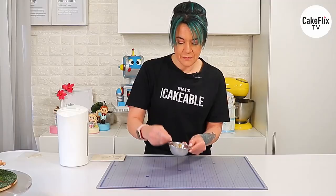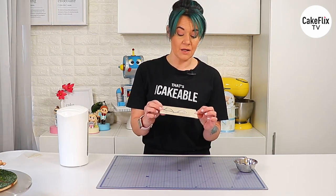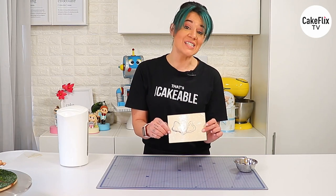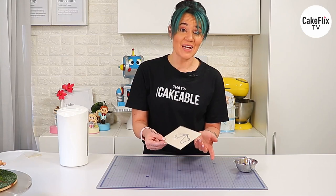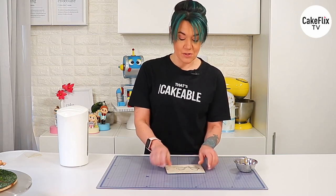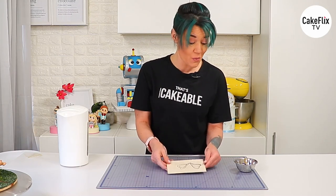It's there, I promise. Now, what I did was I took a piece of cardboard and I covered it in some sticky tape. And then what I did was draw on some wings, two sizes, to use as templates. But what I ended up finding was that it's just as easy to make it into a gelatin sheet and cut out the wings later. So that's what I'm doing. So I've just covered this in some plastic wrap as well for a bit of extra assurance. If you get some lines and creases in it, it actually adds to the effect. It puts those lines and creases into your wings.